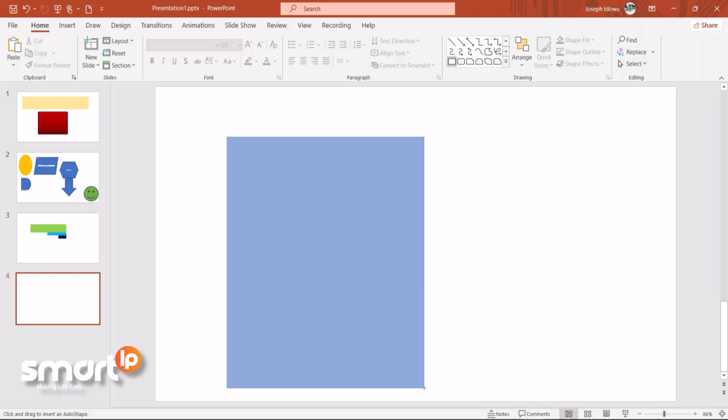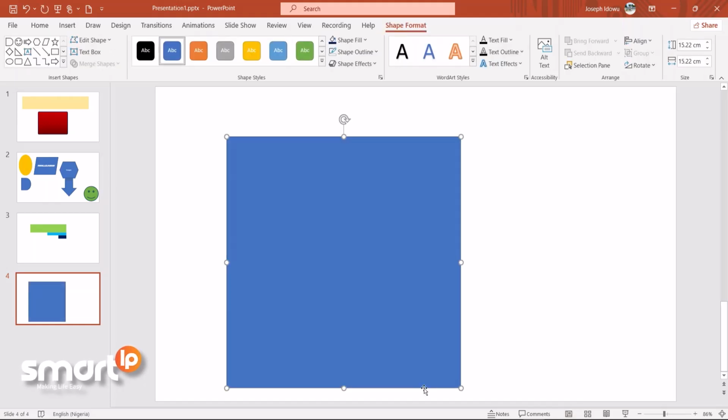Let me hold down the shift back. You can see I'm still holding down my left click. So if I let go of the shift, it turns to a rectangle. When I hold the shift back, I turn it back to a square. So the one you should let go first, if you are okay with your square, let go of the left click first, like this, before the shift. That way you are drawing a square. That's amazing. Okay, great.